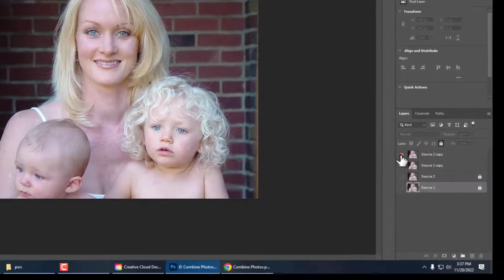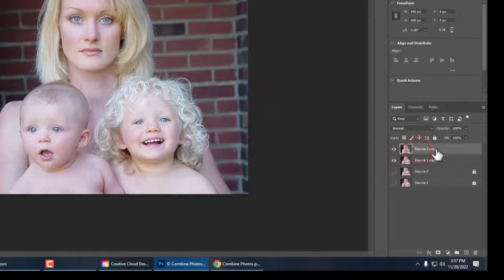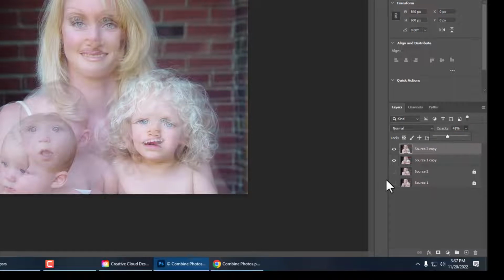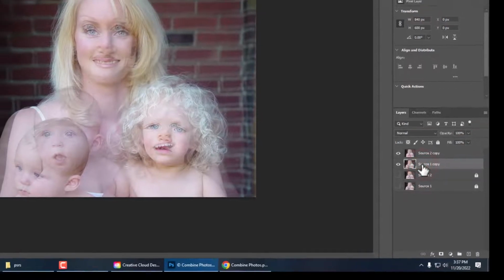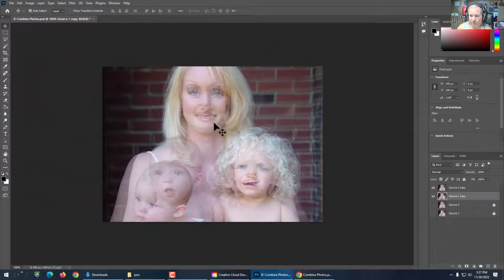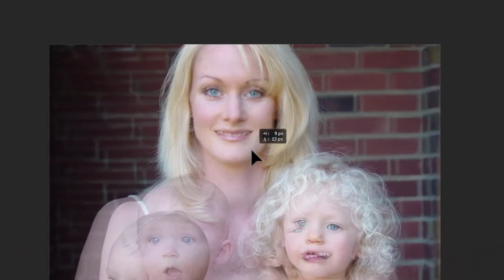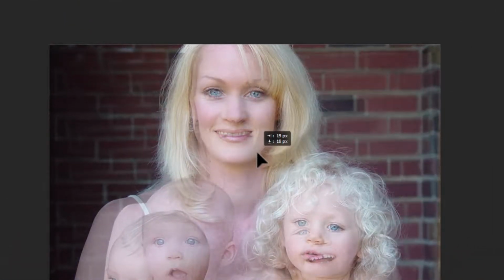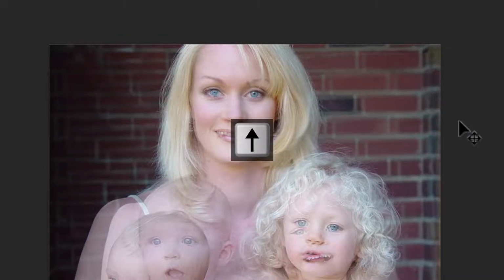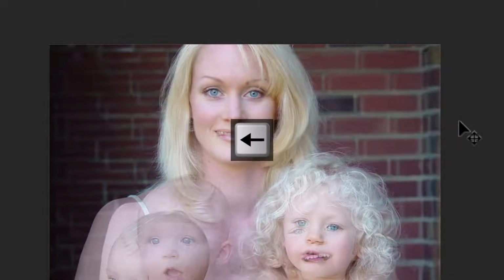And the way I would do it is I would turn this on, select it, and change the opacity some so I can see through it. I can see the mom underneath. I'm going to click on this layer, and with my move tool, move it so that the eyeballs kind of line up. Now, sometimes the mouse can be a little jumpy, so if you get it close, then with the arrow keys on your keyboard you can move 1 pixel at a time. Get really fine adjustment. So now you can see those eyeballs are really lined up good.